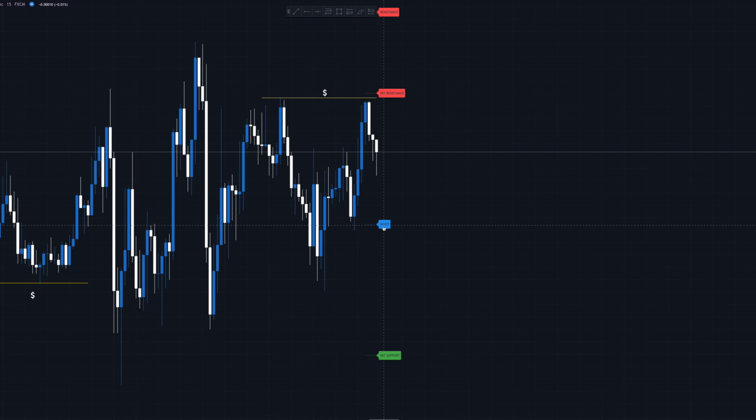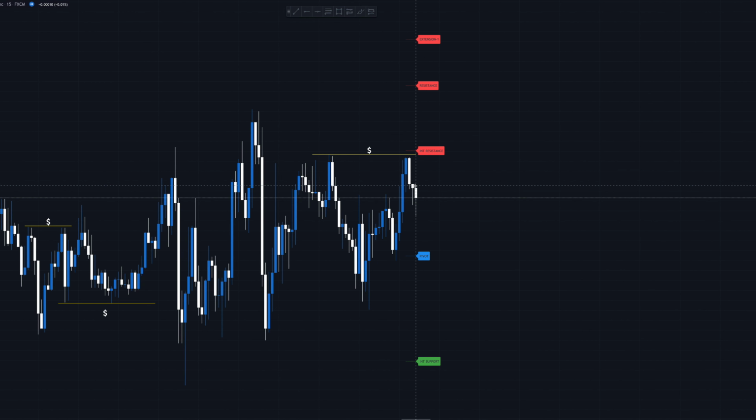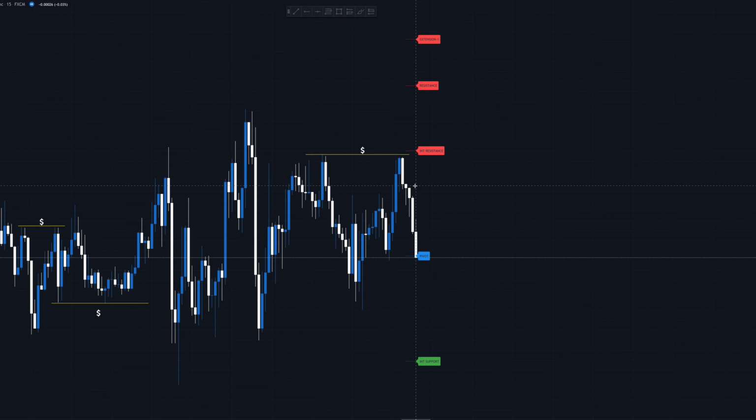If anything, we would be looking to go long from, say, here somewhere around the pivot area, which also lines up with some bankers candles. So I'm just going to show you now. We're just going to start playing forward. Now you can see it's come down and it's touched the pivot line.